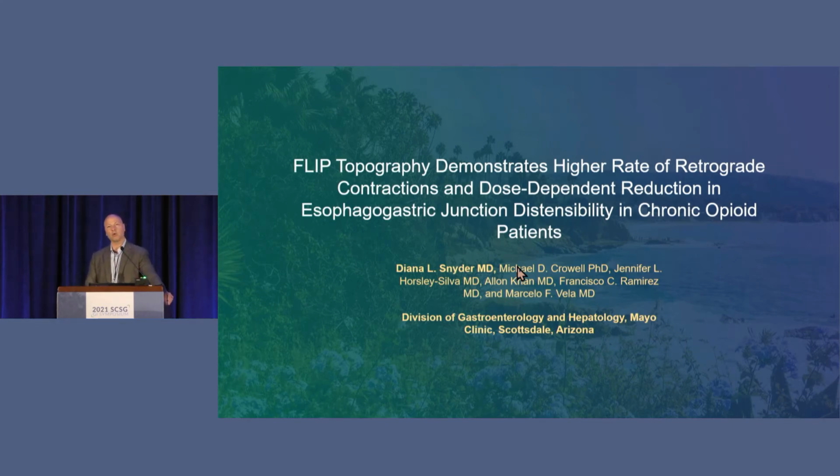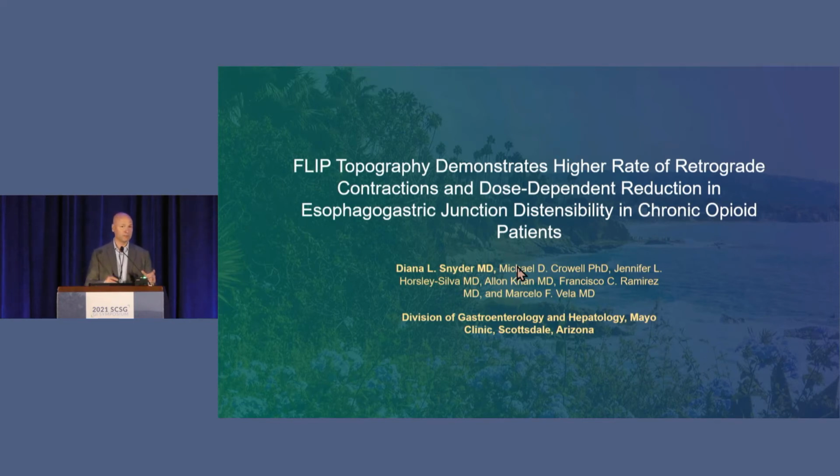And what we find with opioid esophagus is that in some patients, there will be a reduction in the latency interval, meaning that the peristalsis will be faster, and there will be an impaired LES relaxation. We see this typically on manometry. There were elegant studies to show this. And in fact, if you diagnose someone with type 3 achalasia, which is a spastic motor disorder, approximately half of those people are on opioids, once again highlighting this interaction. So the group from Mayo Scottsdale decided to look at this, but look at it in the context of FLIP.